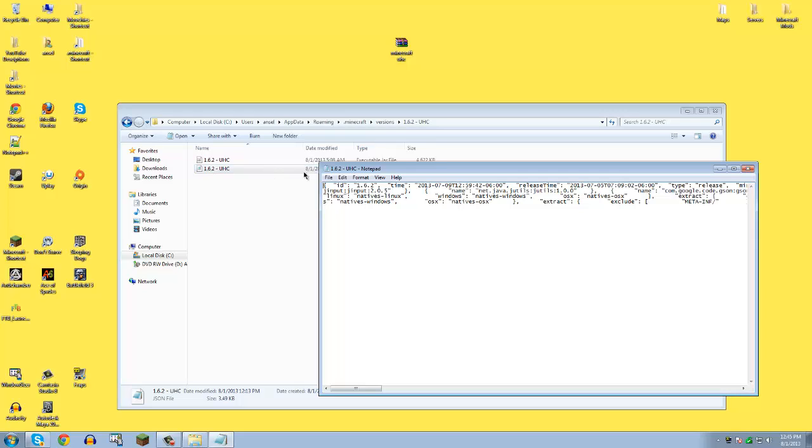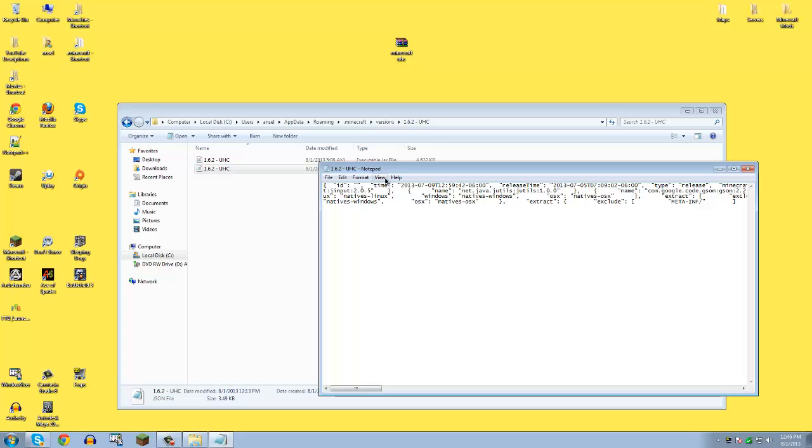This is really important because you're going to open up this file, and you can see right here it says quotation ID quotation space colon space quotation 1.6.2 quotation. Don't change anything else in this except for this right here. You're going to highlight this, but we're not going to delete it right now. If you named it just UHC, just name it UHC right here.